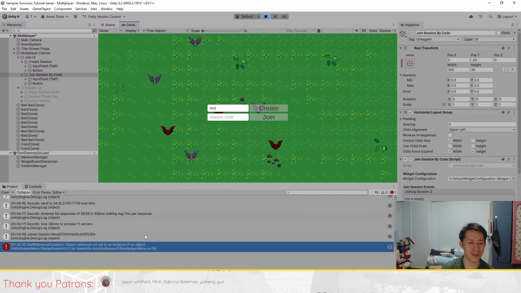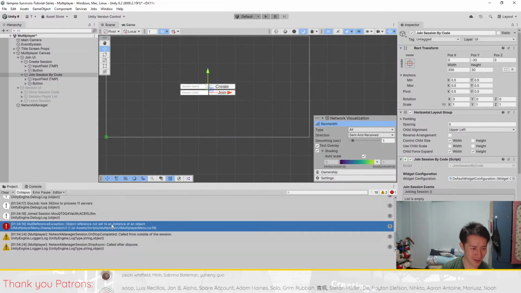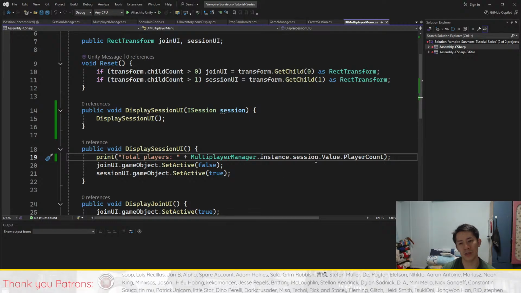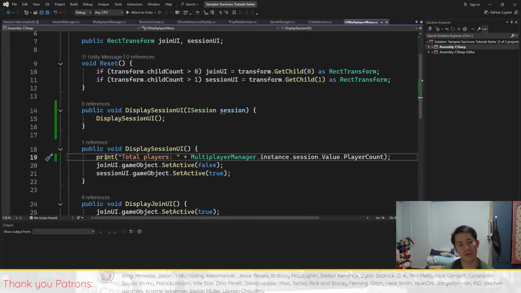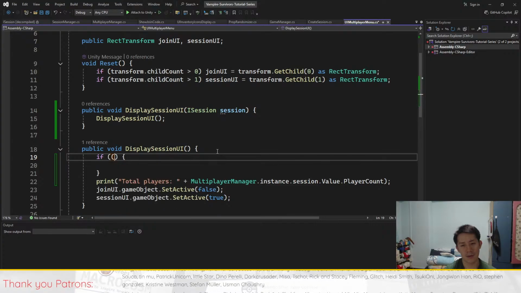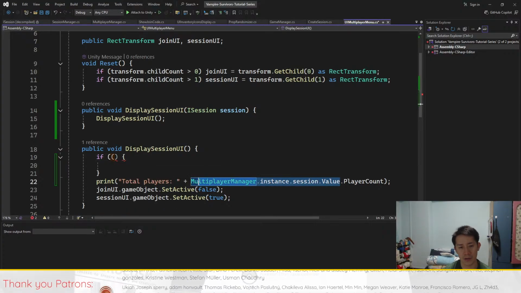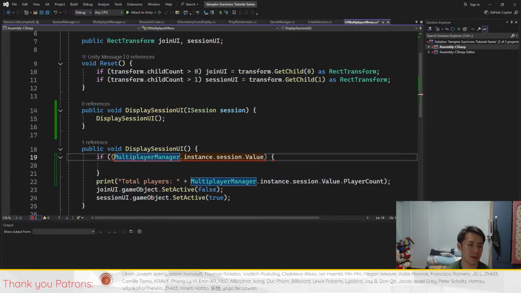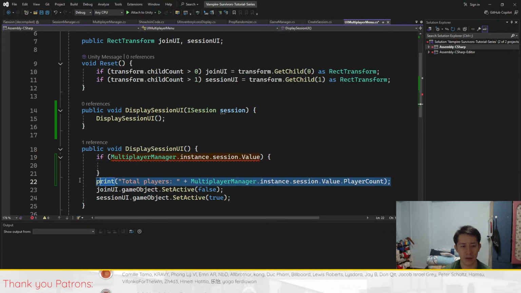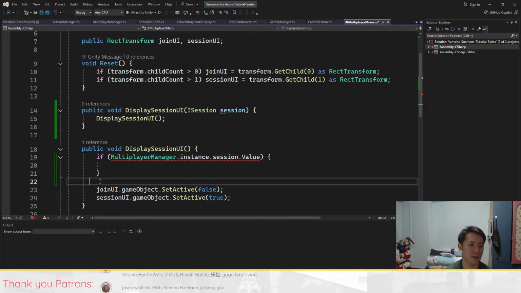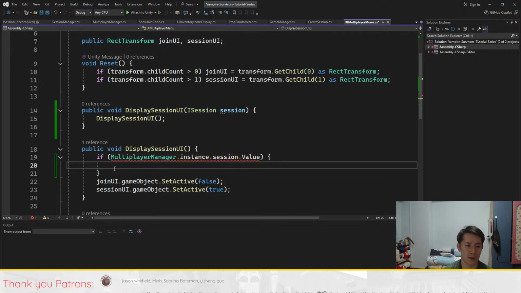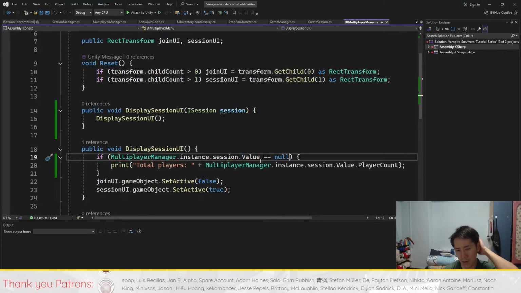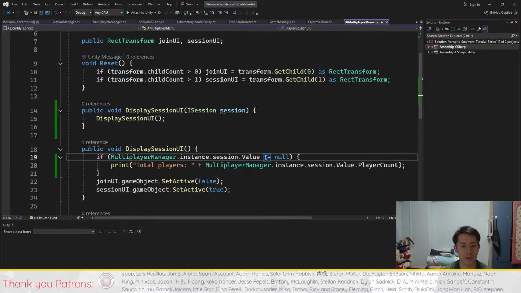Oh, now there's an error. Now I have a null reference object. So we've got to check this one then. If there's no session, then don't do anything. Otherwise, if there is, then we do something about it. So if this is now, not now, sorry.